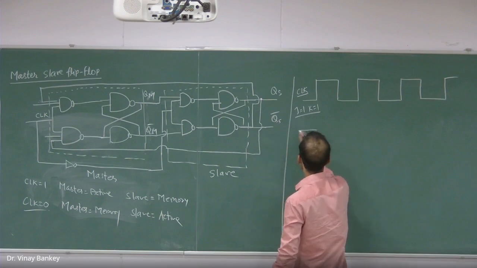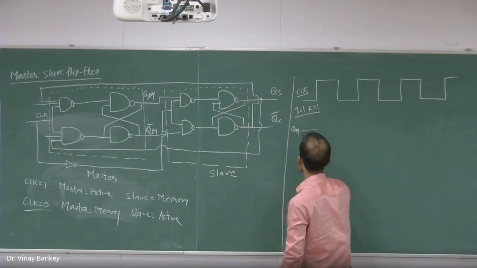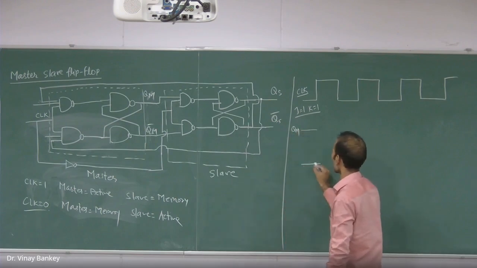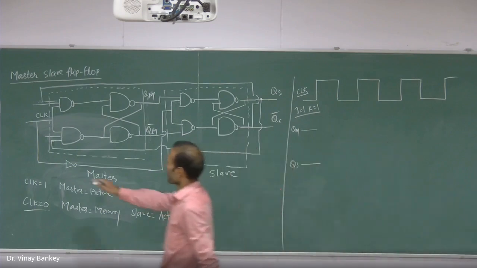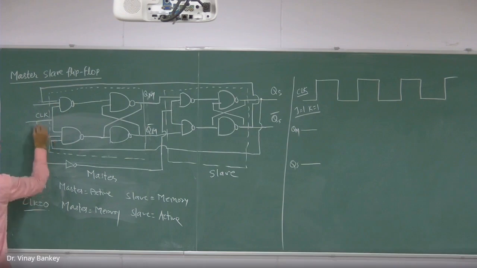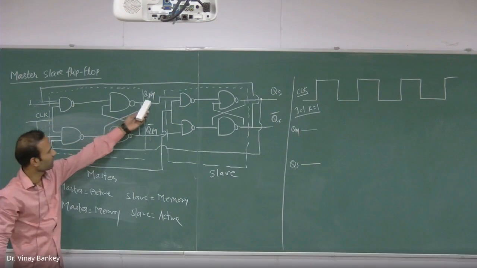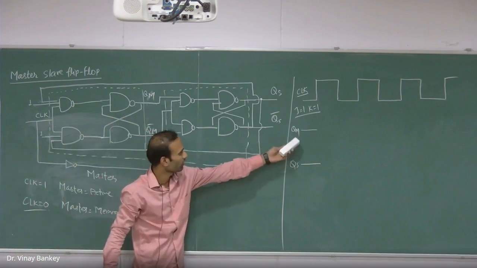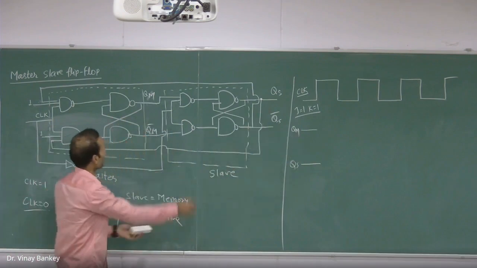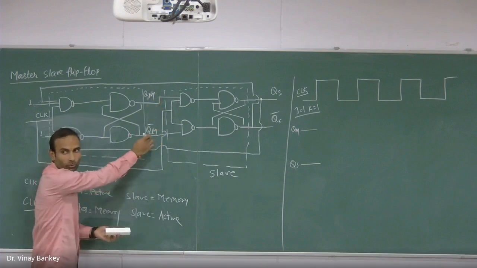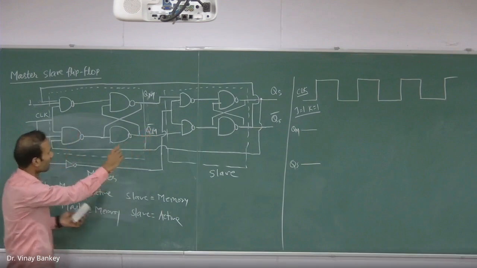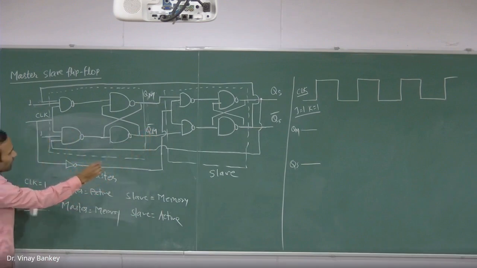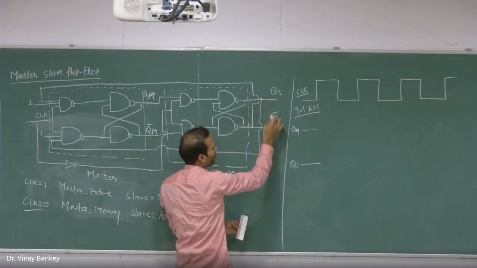Now this is my QM and we have a QS. Now we applied 1 and 1 in front of these inputs. Previously we assumed that Q was 0, QM was 0 and QS was also 0. It means that you have 0 in this position and 1 in this position. QM bar will be what? 1? Correct. And QS also 0, so QS bar will be 1.